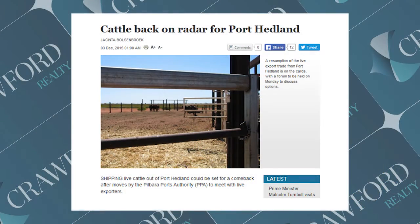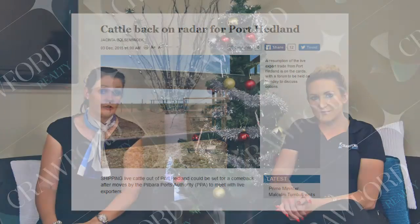Further to Gina, and of course the exciting news about her first ship being in the port, there's also been a lot of talk about the live export trade and using our port to its full ability. In the past it's been a live export trade port. However, with it being so busy with the iron ore sector in the last few years, there really hasn't been the focus on that. The focus is certainly coming back with the live export, and it's something that the state government and a lot of the rural sectors around town are really investigating, because we feel that it's a real opening to the China food exports and something that we really need to investigate as further future growth for the Port Hedland Port.